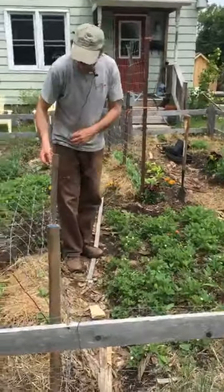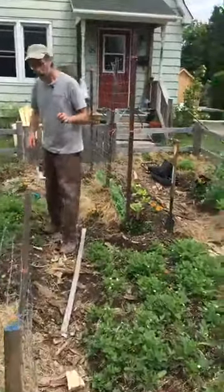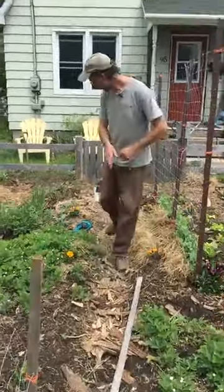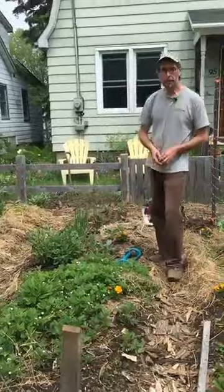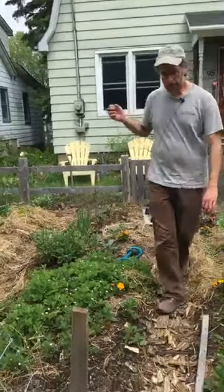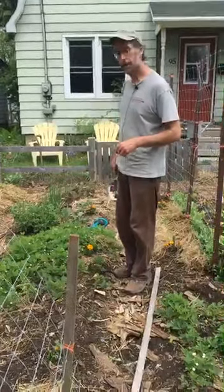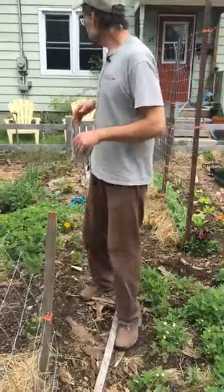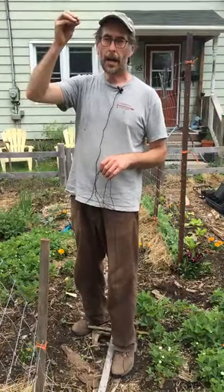One other perennial plant I love are my walking onions — sometimes called multiplier onions — the green onions back here. They're wonderful in that they come up early in the spring, they're perennial so you never need to plant them again once you've got them in your garden, and they'll be there forever — but they're not aggressive and invasive in a bad way. They're called walking onions because they'll grow, then a new cluster will form, it'll fall over and establish a new cluster, and they'll also set and divide.